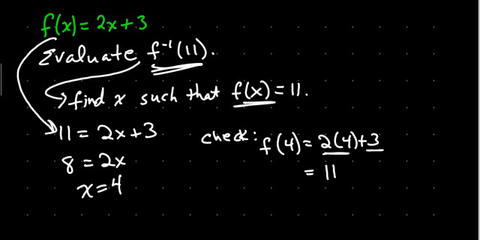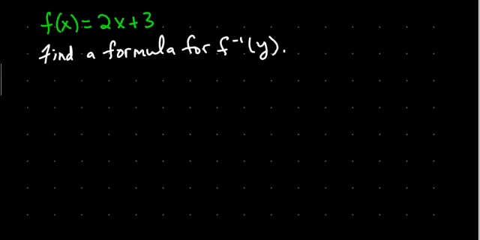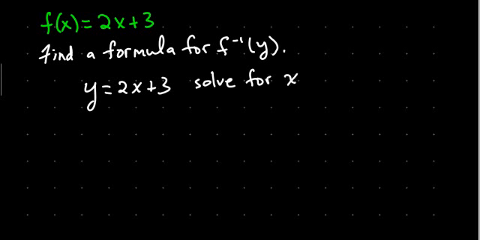So let's look at this second problem. Here f of x equals 2x plus 3, and we want to find a formula for f inverse of y. And that's actually what I probably would have done for the first problem initially, found the formula and then plugged in y. So let's find the formula. To find f inverse of y, we set our f of x equal to y, and now solve for x. Okay, so we get y minus 3, subtracting 3 from both sides, equals 2x.